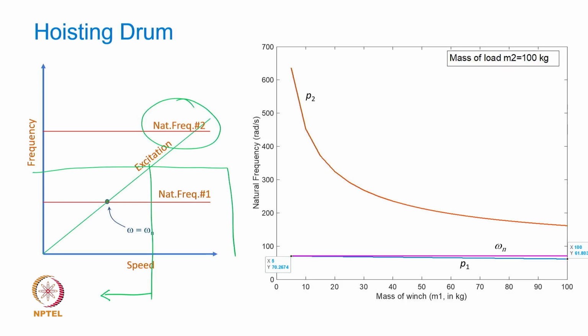So now if suppose your second natural frequency is here and your operating speed is going to be here, then obviously there will be two critical speeds to cross, and then the second natural frequency estimation is essential, which means that you have to take the second mass and increase your degrees of freedom from 1 to 2.